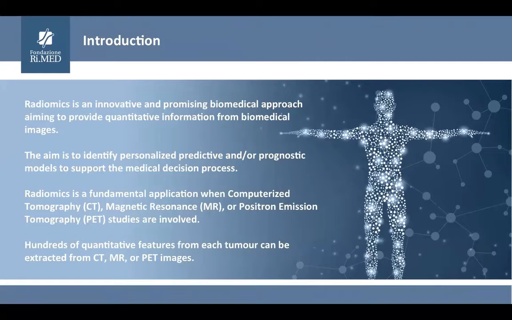Radiomics is an innovative and promising biomedical approach aimed at providing quantitative information from biomedical images. These image features are used as biomarkers by relating them to physiological and medical outcomes of interest, to identify any possible association between extracted features and the patient outcome or other clinical data. The aim is to identify a personalized, predictive, and/or prognostic model to support the medical decision process.